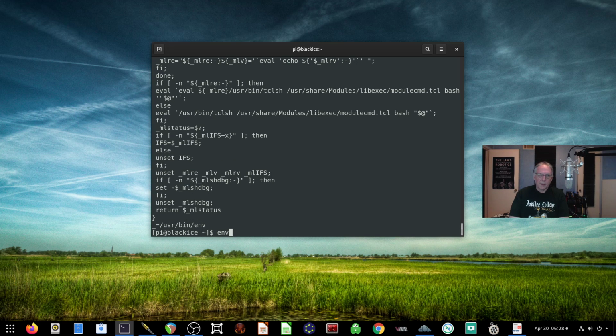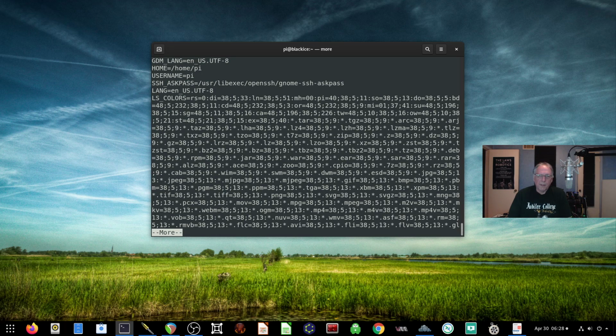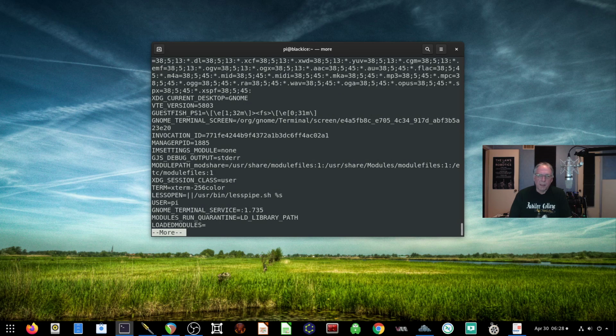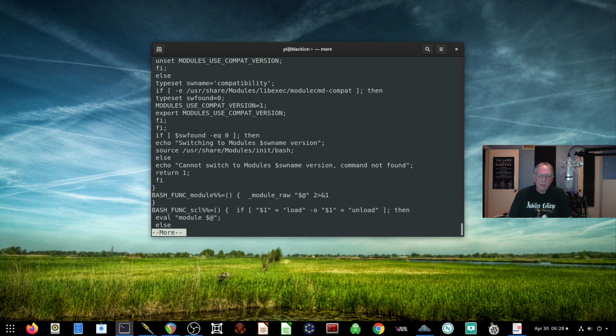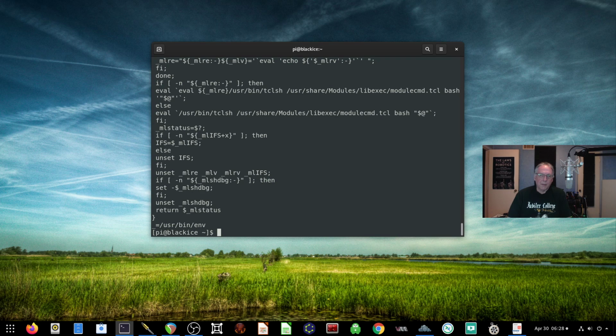And of course there is a default. There's also keyboard shortcuts, command aliases, all this kind of stuff. The colors that are used by the terminal, everything is defined here. So if you ever want to know more about how Linux works, this is a good place to start, learning what all that does if you want to modify it and change it to the way you like things.